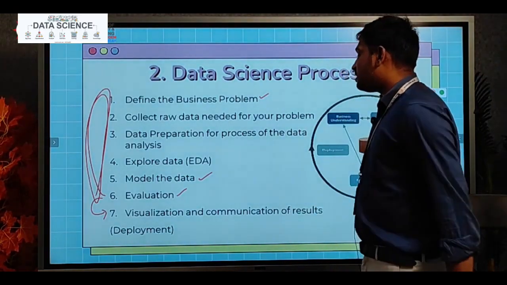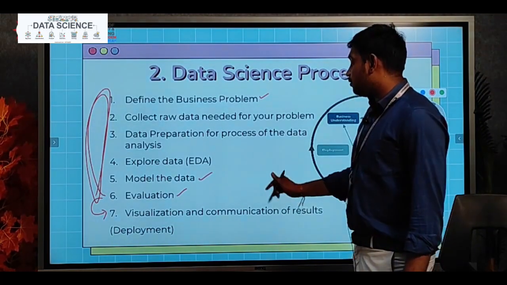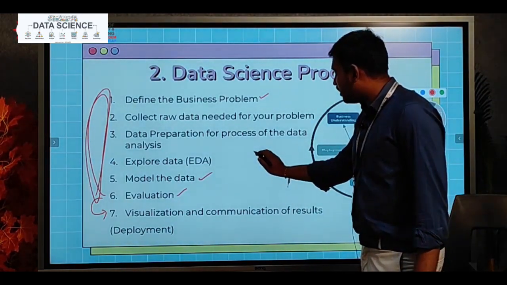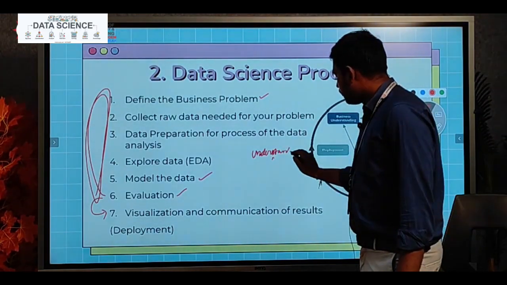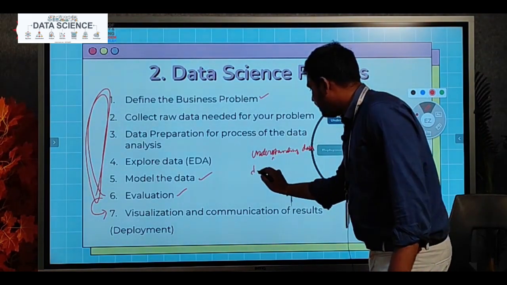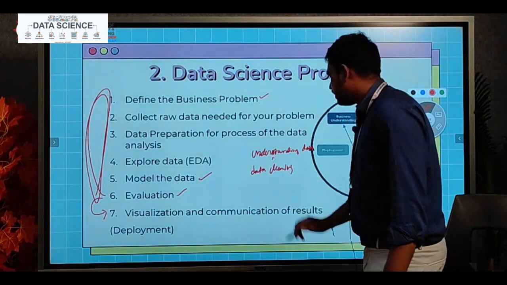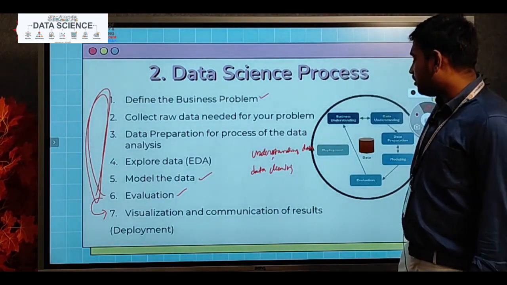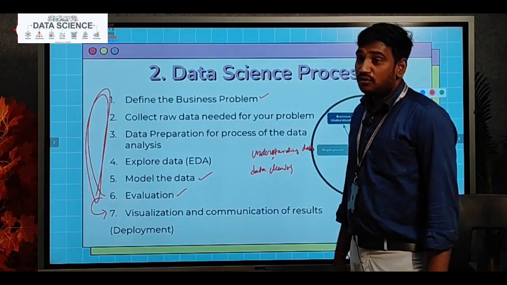Why I explain these steps is that the terms understanding data, data cleaning, etc. are discussed here.